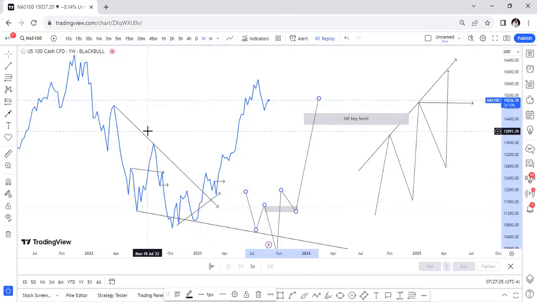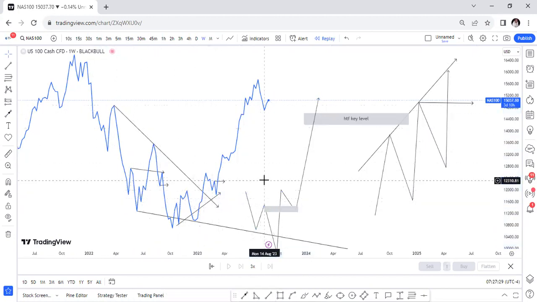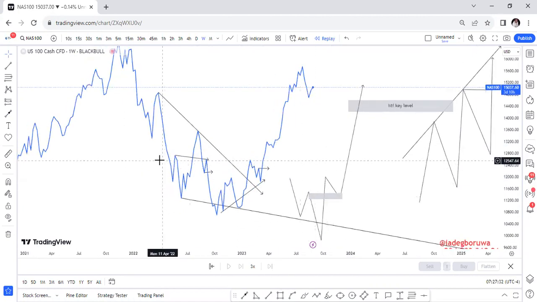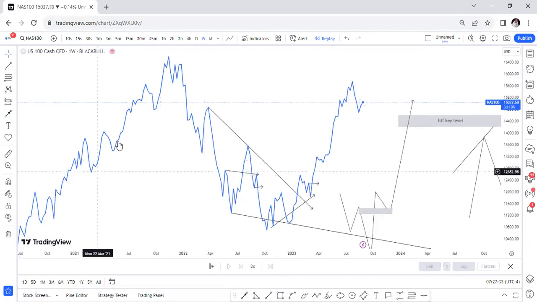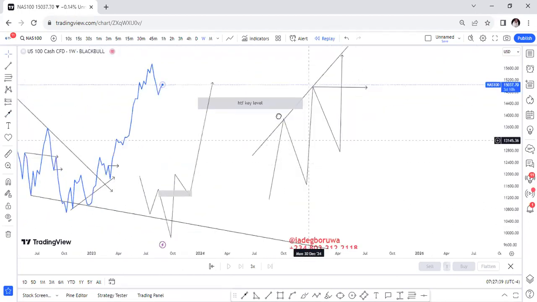So it can be, as long as it connects, I think a minimum of 2 points. So that's the rule of the trend line. Minimum of 2, like what happened here to the breakout. So that's that.